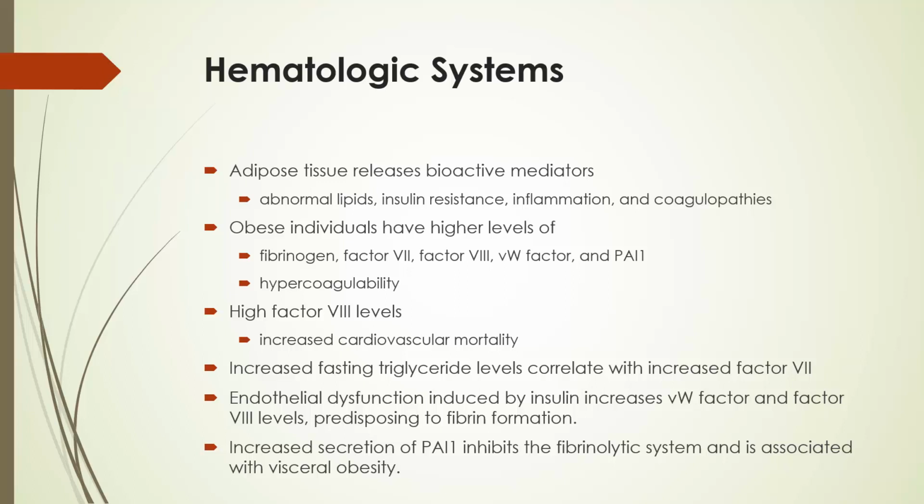High factor 8 levels are associated with increased cardiovascular mortality. Increased fasting triglyceride levels correlate with increased factor 7, and postprandial lipidemia causes activation of factor 7. Endothelial dysfunction induced by insulin increases von Willebrand factor and factor 8 levels, predisposing to fibrin formation. Increased secretion of PAI-1 inhibits the fibrinolytic system and is associated with visceral obesity.